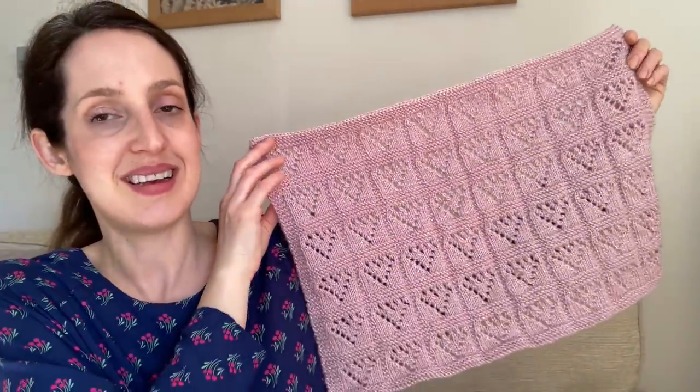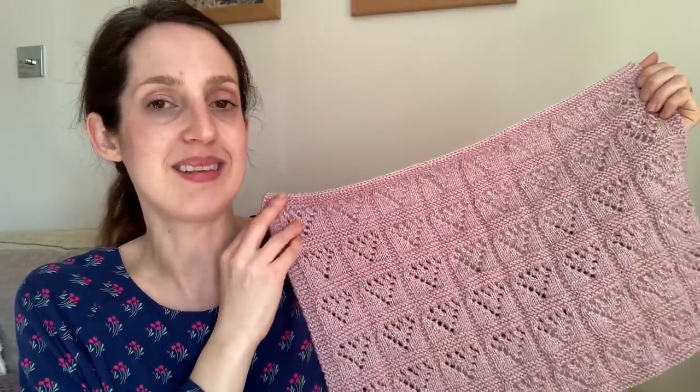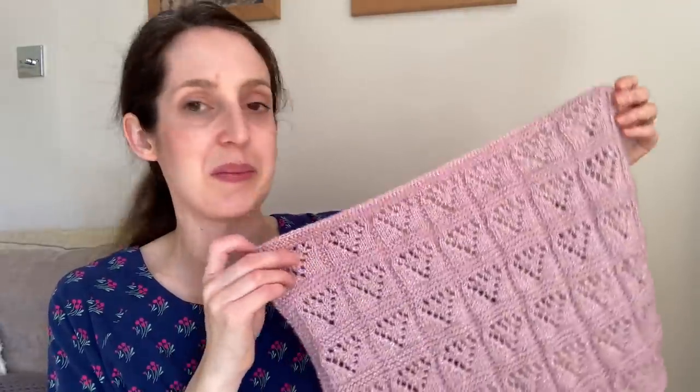It was a fun sew if a bit of a fiddly one. I also finished the little lace hearts blanket I've been knitting for my daughter last night — I popped it out for her to find this morning and she was really excited. Here it is — I pretty much used up all the wool to get to this length, and I think it's quite a nice length, just right for popping over her dollies in the pushchair. There's a really cute heart stitch on it. I really enjoyed knitting it and I might have a look in my yarn stash to see if I've got any other similar-sized balls of leftover wool to make another one, since she's got a double pushchair — it might be nice to have two.